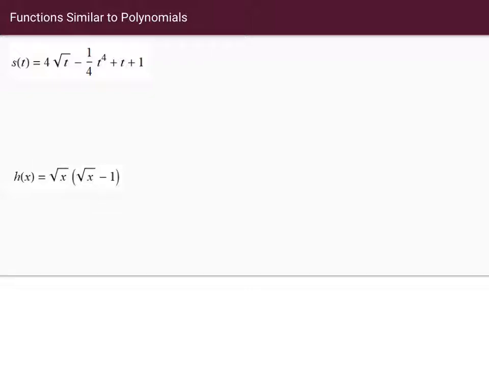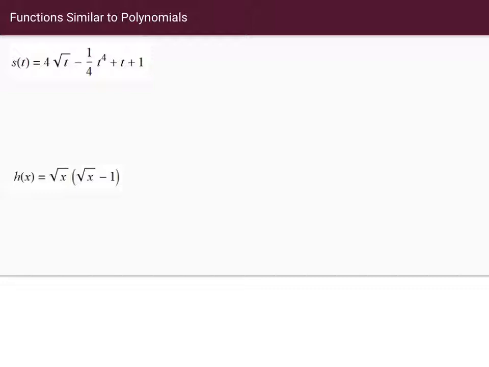So here are some functions that are similar to polynomial functions, but they're not quite polynomials because we have some exponents that are not non-negative integers. So take a few minutes and see if you can find the derivatives for s of t and h of x. Pause the video, work out the problems, and then restart to check your work.